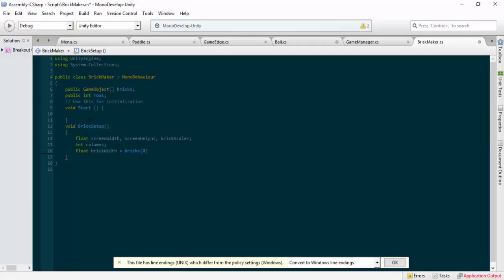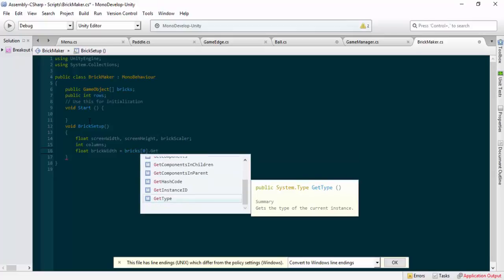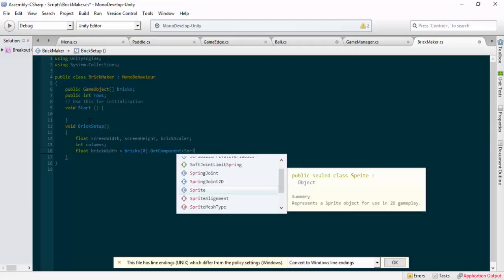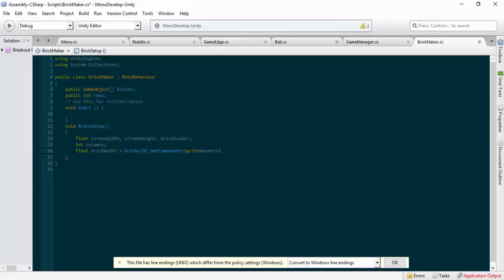Okay. So yeah, our array of bricks, and we put a 0 in here just to index it, saying like the first brick, because they're all going to be the same. Otherwise, you have to do this for every single brick. I'm going to go for get component, and we're going to use a reference point thingamajig. I'm really not good with my words today. So the component we're getting is a sprite renderer, and we're going to use a function, a feature. Let's call it a feature.